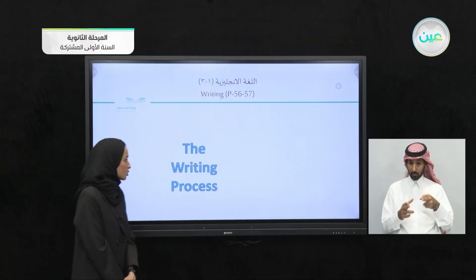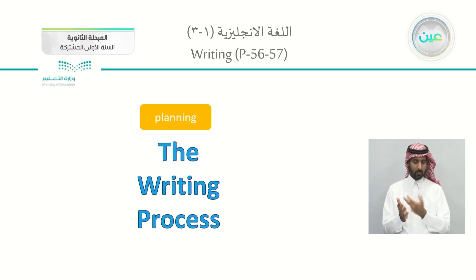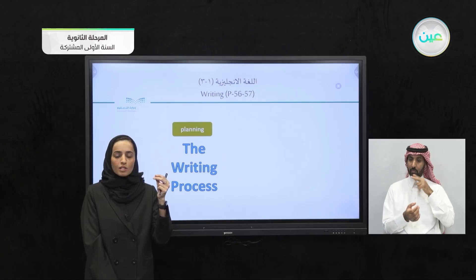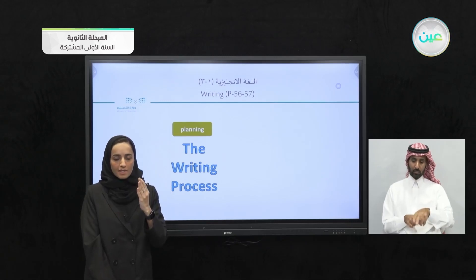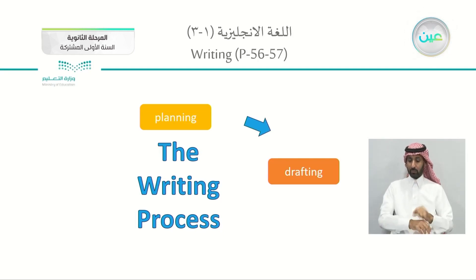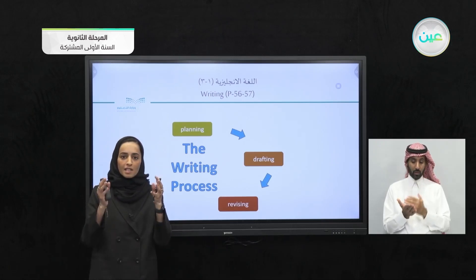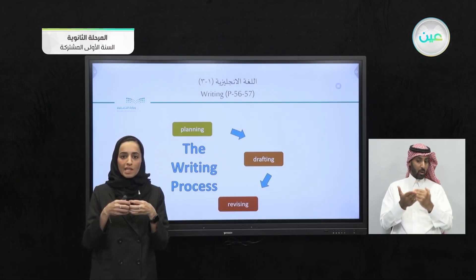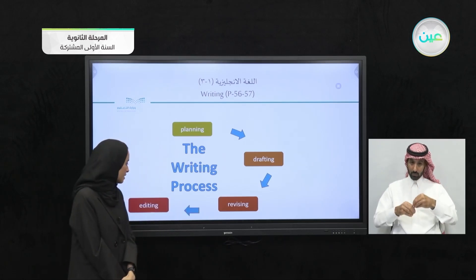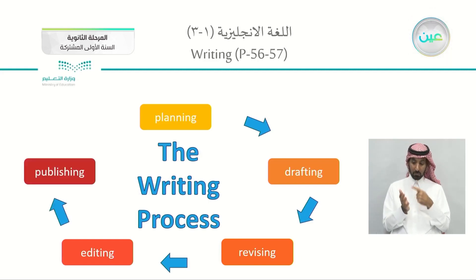Before we start, let's go through the writing process. The first thing we will do is planning — we have our plan already: write a letter to uncle and aunt, tell them about an event, and get them to the hospital. Then drafting — write down your own ideas. Then revising — are all the ideas related, can we write them down? Then editing — correcting the grammar and spelling. And finally, publishing — you can send it out and it is ready for reading.